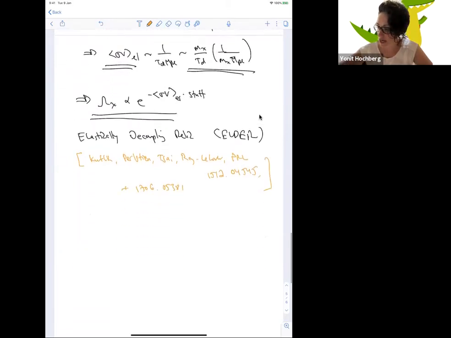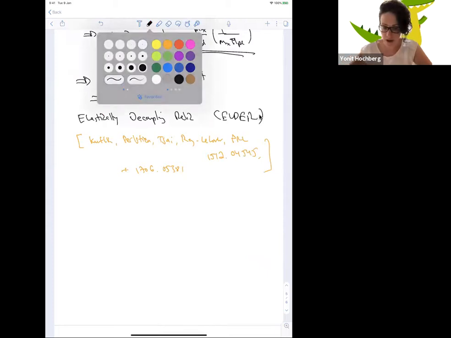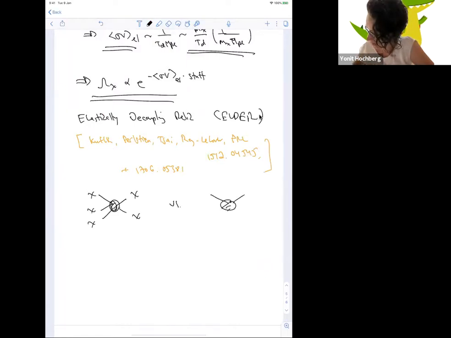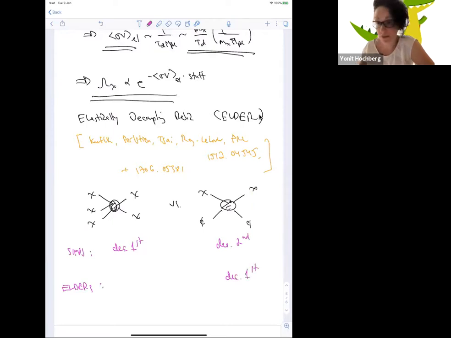Okay. So this is elastically decoupling relics, where the relic abundance is exponentially sensitive to the size of that elastic cross section. And so going back to sort of comparing to the WIMP, to the SIMP. So I remind you that SIMPs we had, right, chi. Let's compare this to the self-scattering that we just, the scattering off of standard model particles. So for SIMPs, in SIMPs, this decouples first and this decouples second. And for elders, the elastic scattering decouples first, and the 3 to 2 is what decouples second. Okay.